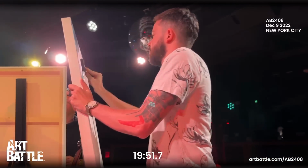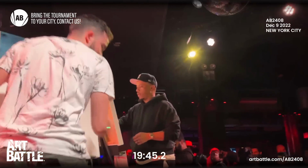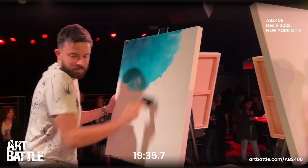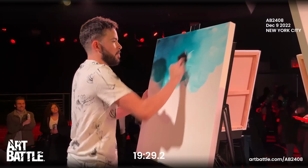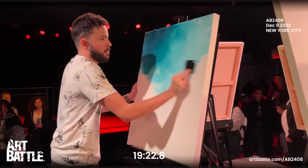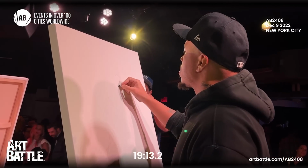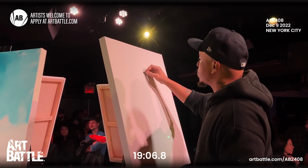Our final round of Art Battle in New York has now begun. These guys have another 20 minutes on the clock to go from blank canvas to incredible masterpiece right in front of our eyes. And they have already painted once tonight, so they need now in the final round to do an even better painting. So I think we're gonna really enjoy seeing what these artists bring to their second paintings of the night in this final round. Are they going to be using the same palette? Are they going to be creating works that act as a companion piece to their qualifying piece? Are they going to turn it on its head and do something completely different? It really is up in the air at this point.